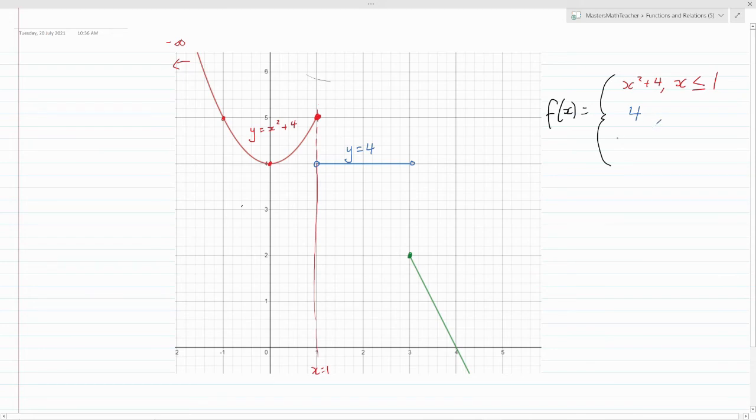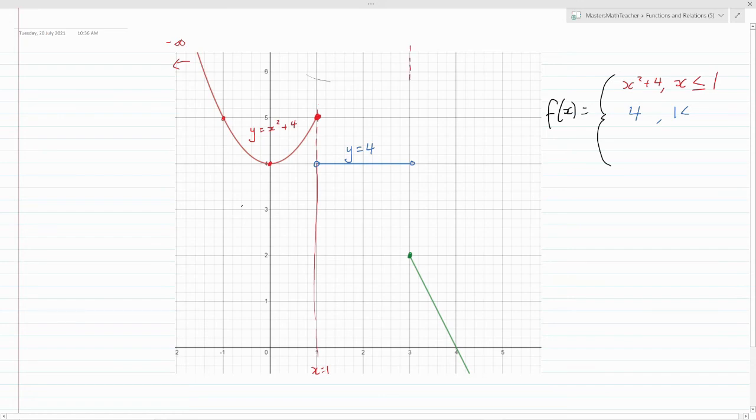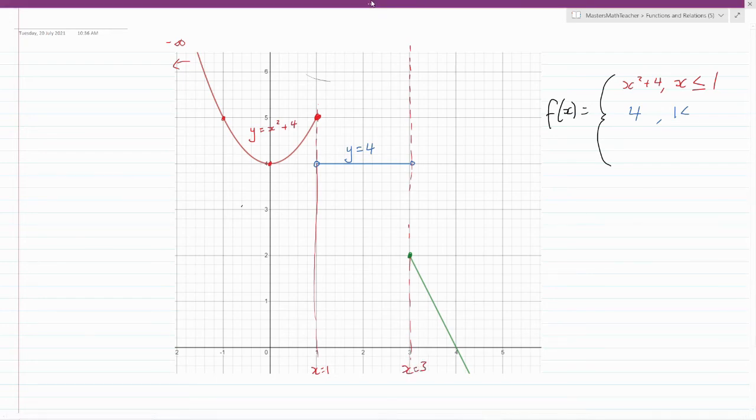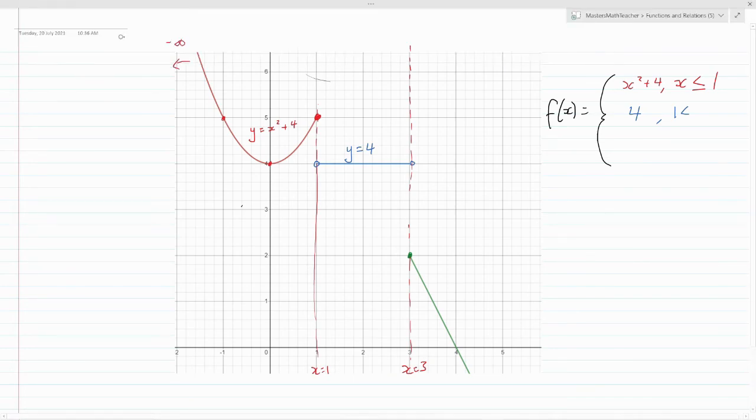And what region? Well, we know that the first wall is 1. We know it's not equal to. And where's our second wall? Well, let's draw the dotted line here. Follow it all the way through. And we find out the second wall is actually at x equals 3. So to finish this, it's going to be between 3 and 1.